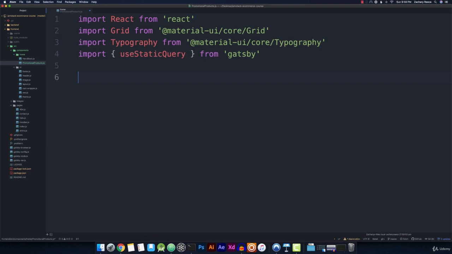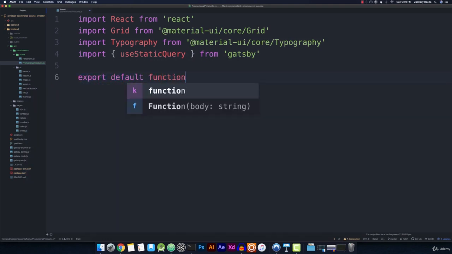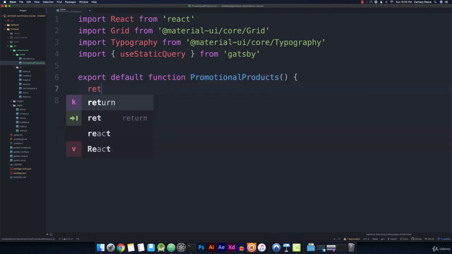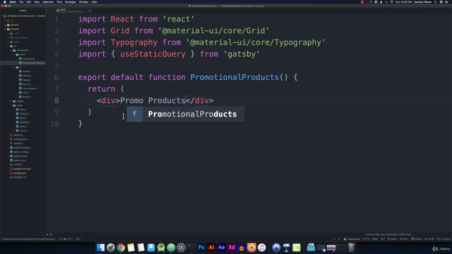All right, and now let's export default our function of promotional products, and open it up. And now we can add our return statement and open that up as well. All right, so before we take a break, let's get our query set up to actually pull in the promotional products that we've selected. So for now, I'm just going to return a div here that says promo products.